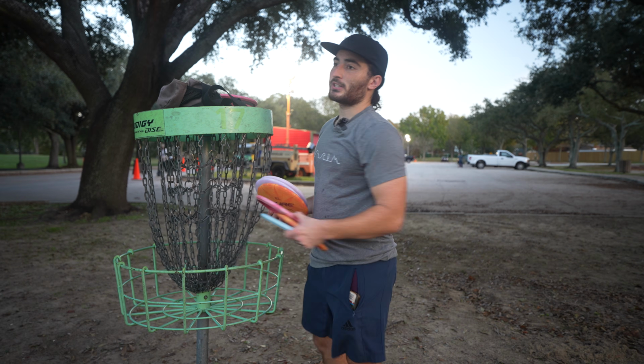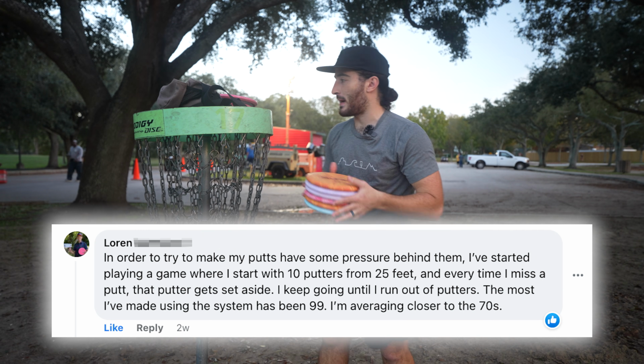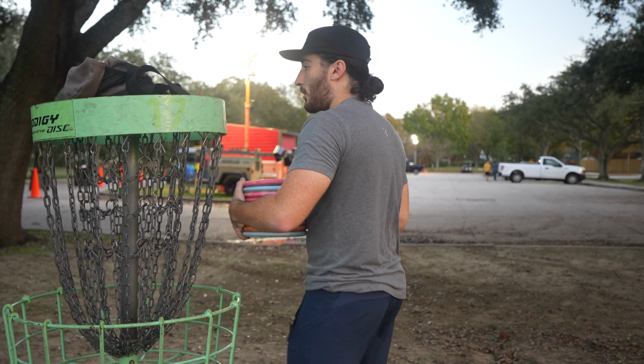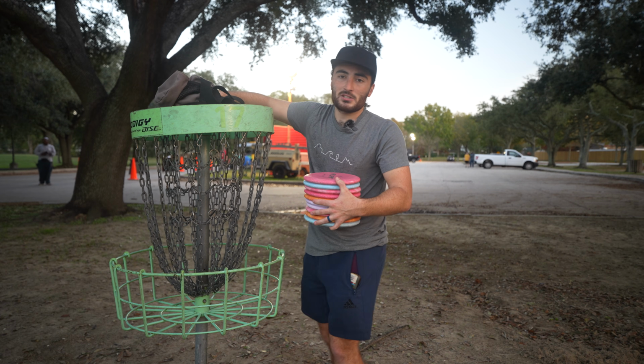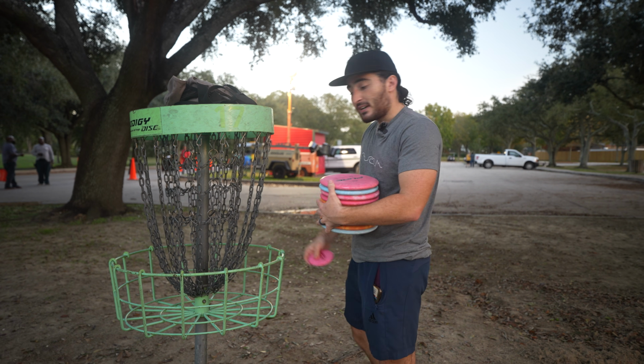The second iteration of a putting game that was actually suggested in my Project 100 Facebook group, I think by Loren. Loren suggested that you take 10 putters and you go from whatever mark you're struggling with. He said 25 feet. I say 25 feet. If you feel like you can't make them from 15 feet, do it there, maybe a little bit longer. I like 25 for me right now even.